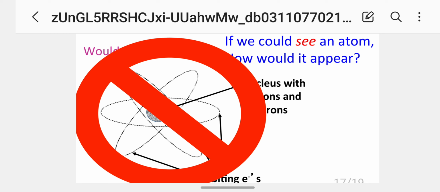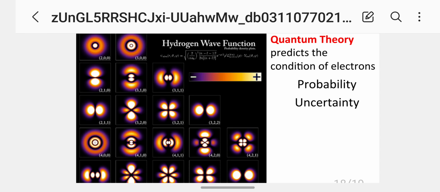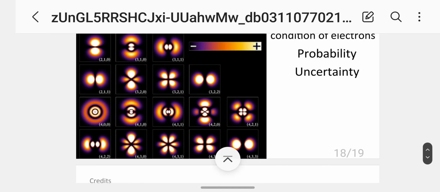Alright, afterwards we will be saying that is the nucleus which is being bound by this structure composed of protons and neutrons, etc. Or would we be saying that this will be the structure of all of the entities localized inside an atom? So we can't say all that properly. But the quantum theory mainly predicts and indicates. In summary, quantum theory predicts the condition, situation, circumstances of electrons.